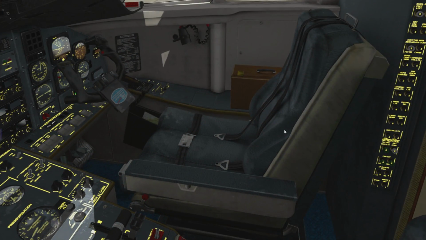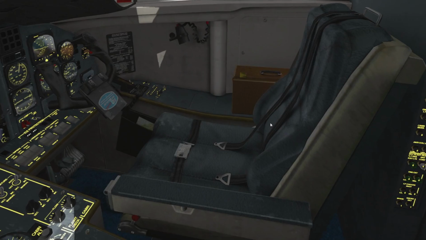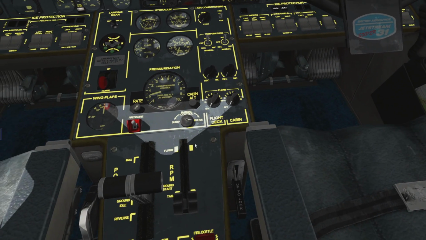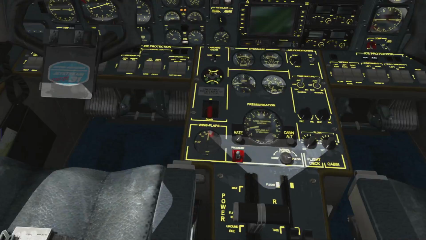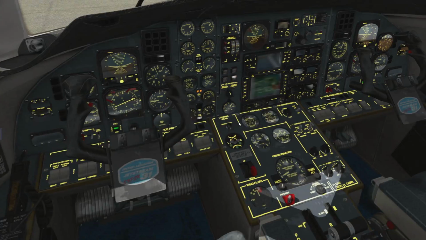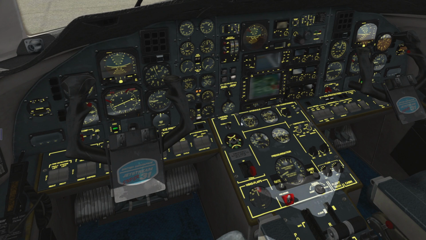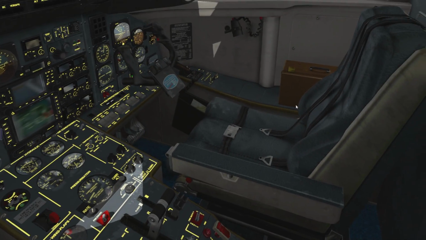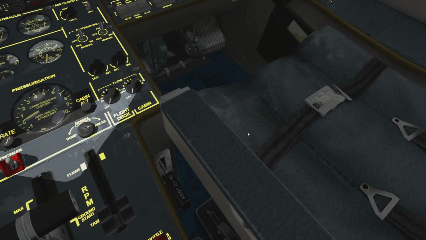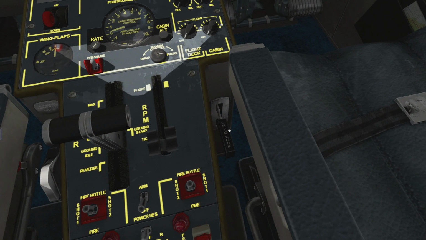We tried to do shared cockpit, and we spent the best part of about 30 minutes setting it up. When we then went to taxi off the apron, I found that I had no flight controls, which I don't now. If you can see, I'm moving the controls and nothing is happening. Well, you can't physically see what I'm doing, but I'm sure you can hear that I'm moving the controls. It turns out that, like most props, they have something called a gust lock or a control lock, which is just down here.